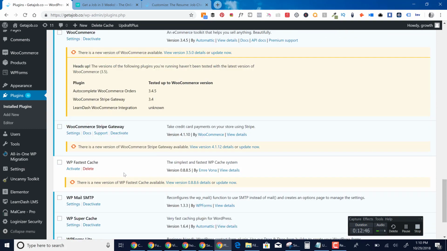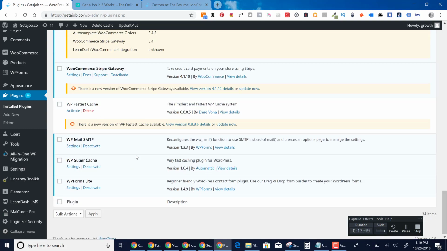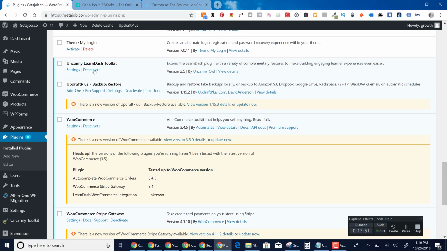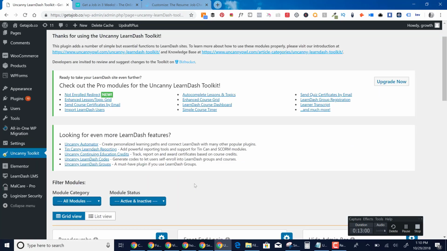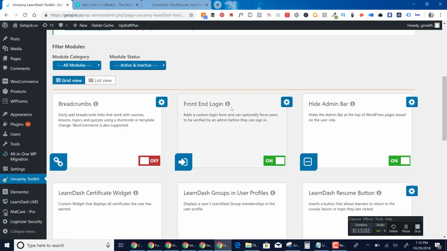So the Uncanny Toolkit, this was one of the things that I just used a ton, because this allows you to customize your login, and that's why I could make that login so colorful and user-friendly instead of just your standard WordPress login. Because what student, what customer wants to go and see that? They want something welcoming, you know?